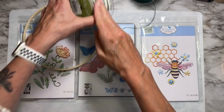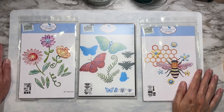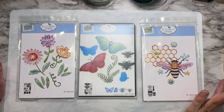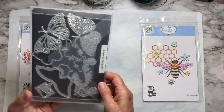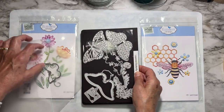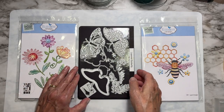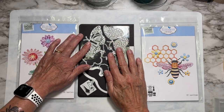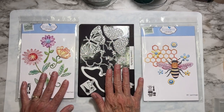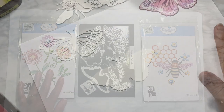Very nice. Okay, now I have the big job of cutting out a whole bunch of these things from cardstock or white and coloring them in. I'm not sure yet. I have to think about it. But I know that it's going to be a little tedious, but I want it to be beautiful and last for a long time. So it might be worth the extra work to color these in how I like. So let me get to cutting and I'll be back.